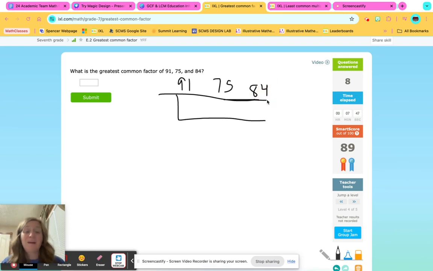And let's see. I'm tempted to think maybe, I'm not sure. Let's look and see. The first thing I would do is check to see if 3 goes into it. 9 plus 1 is 10. 3 is not going to go into it. So 3 isn't going to work. Okay. This is odd, so 4 is not going to work. 2, 4, all your even numbers are not going to work. 5 is only going to go into 75. 7. 7's going to go into 84, but is 7 going to go into 75? 7 times 11 is 77, so 7's not going to go into it. So on this particular one, I almost think it's going to be 1. So let's check and see.